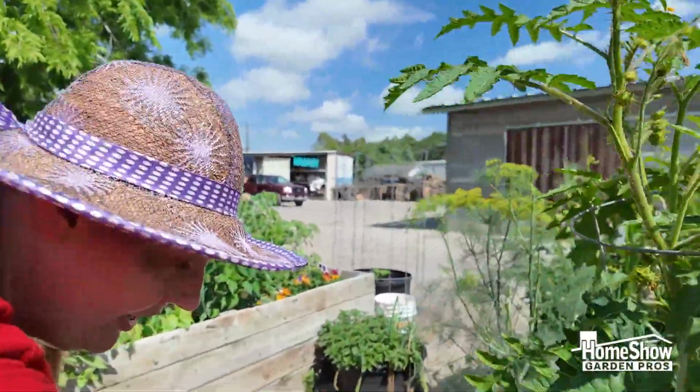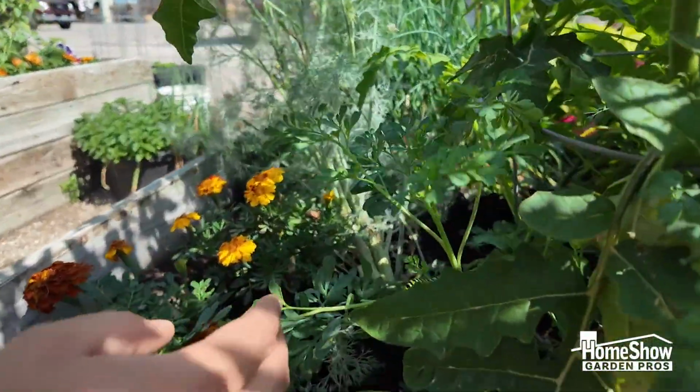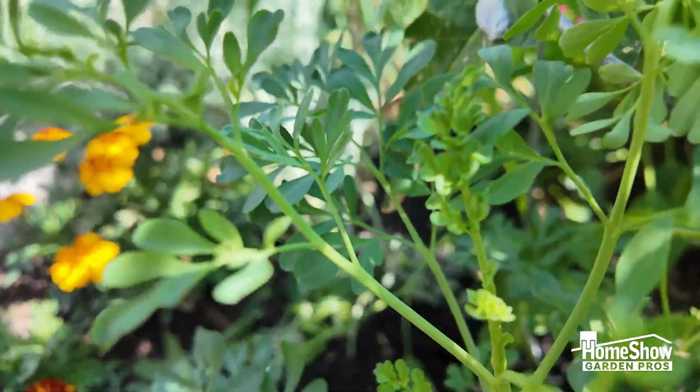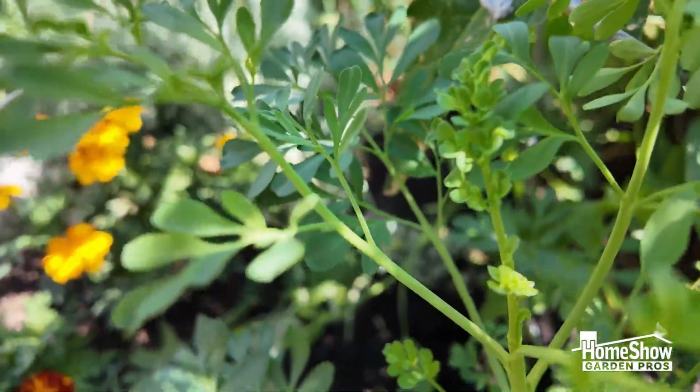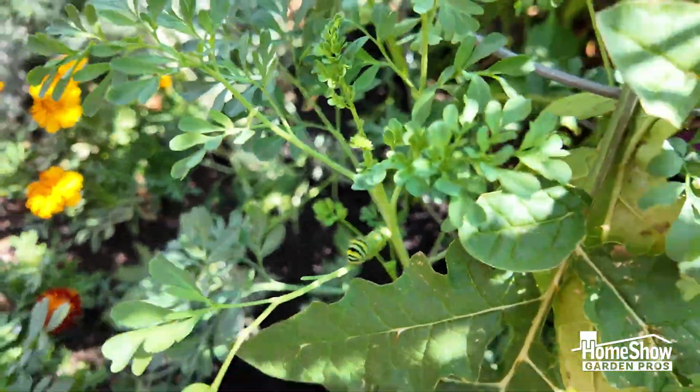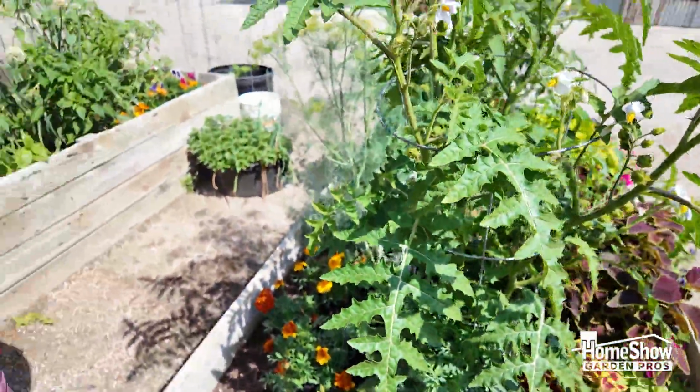Another wonderful herb that the caterpillars are able to use as food is rue. Rue is fantastic in the garden and it emits an aroma. There really aren't a whole lot of plants, y'all, that can bring pollinators, attract wonderful beneficial butterflies, and act as aromatic herbs in the garden. So we really want to use as much of them as we can.